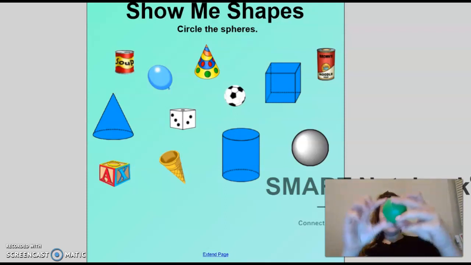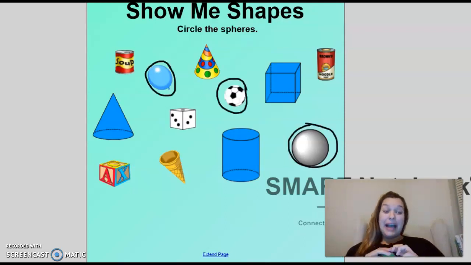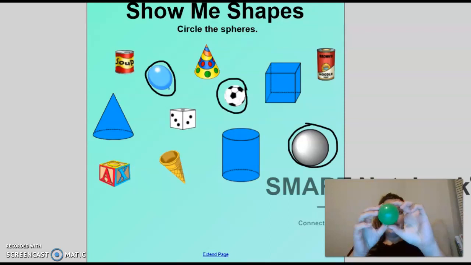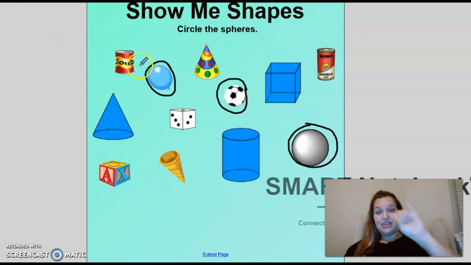And for our last shape review, I want you to show me all the spheres. Either go find a sphere in your house or find them on the page. Go ahead and pause me and then come back when you're ready. So I know in my house I have a toddler, a little girl, and we have a lot of spheres. We have a lot of balls. So we just got this ball pit, and there's a bunch of different colored balls. That's the spheres that you would find around my house. What did you find? That's so cool.